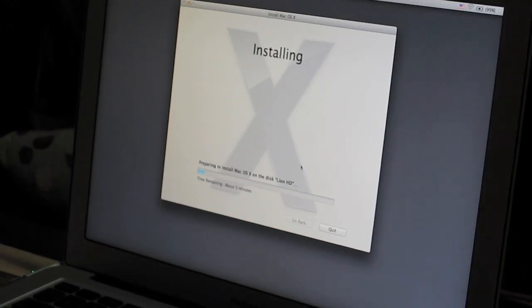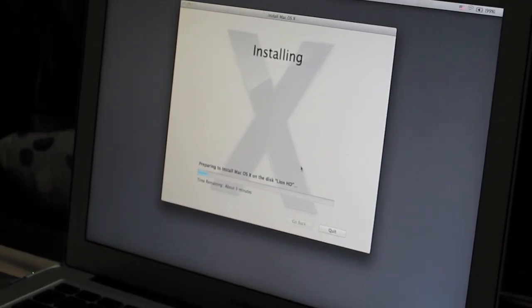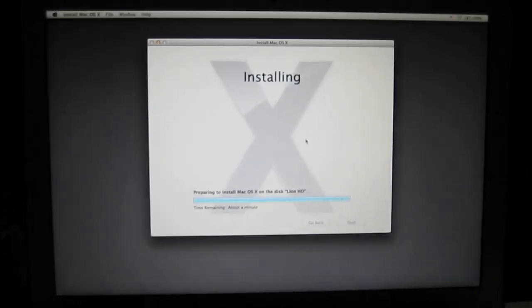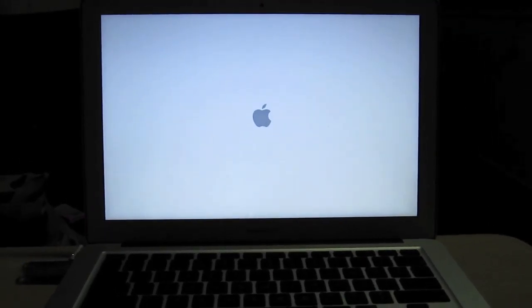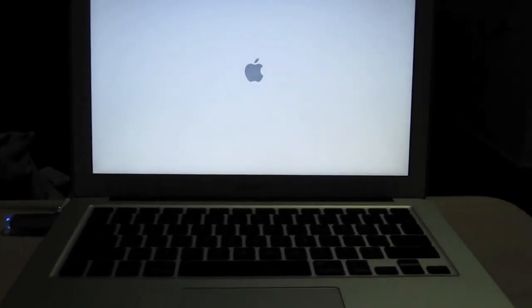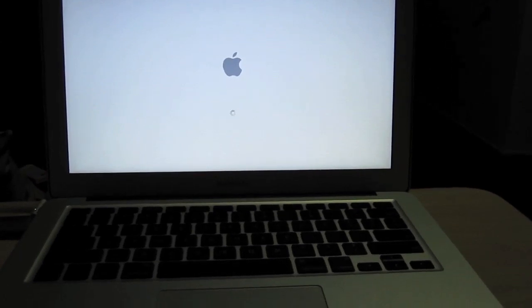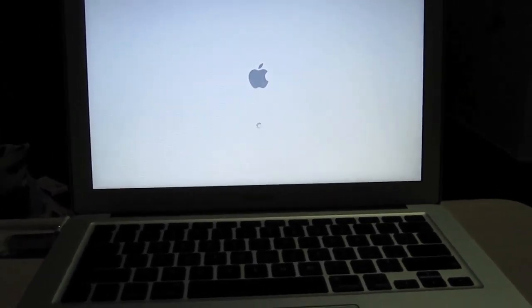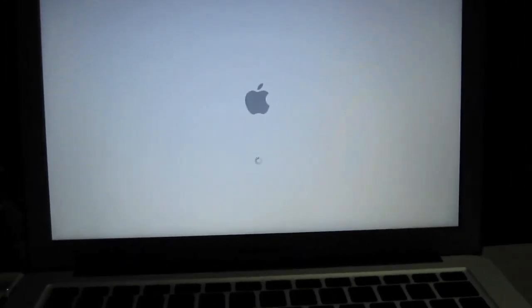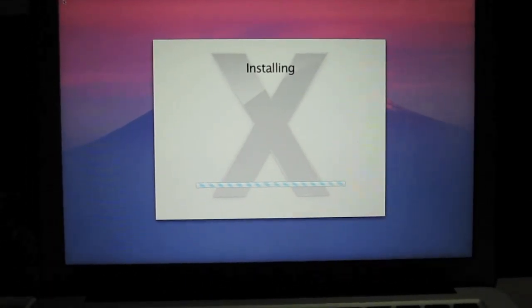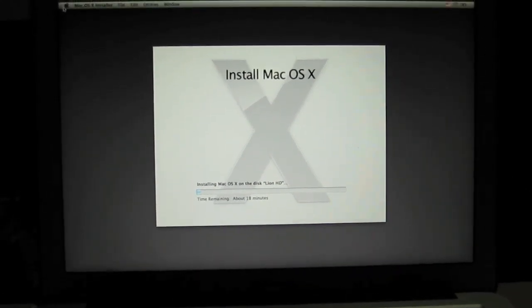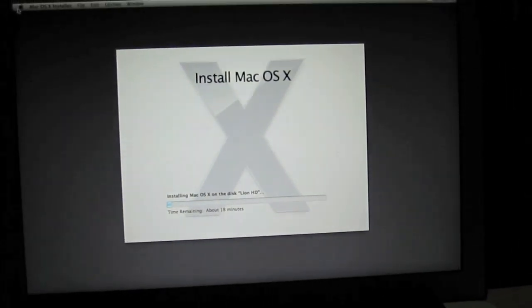So now we're going to install onto our new partition. This will take some time to do, so I will be back. Alright, so it's nearly done now, as you could probably see there. Alright, so it's rebooting. Rightio, I'm not sure if it's actually booting into Leopard. Okay, something's obviously happening here. And back to the installation. Rightio! Right, so that'll take another 20 minutes or so, and it should be all sweet.